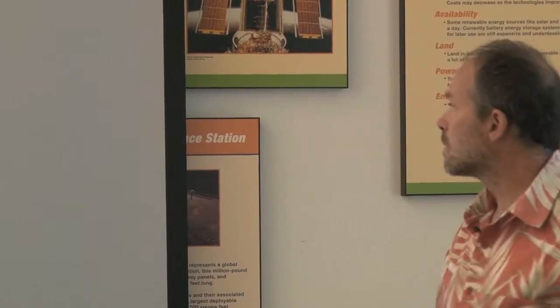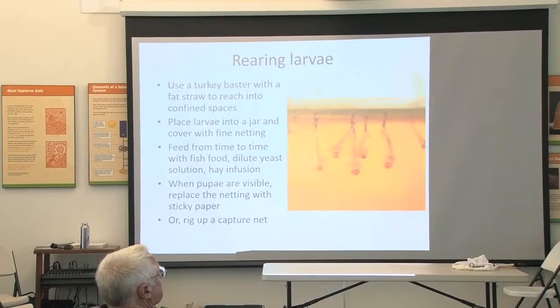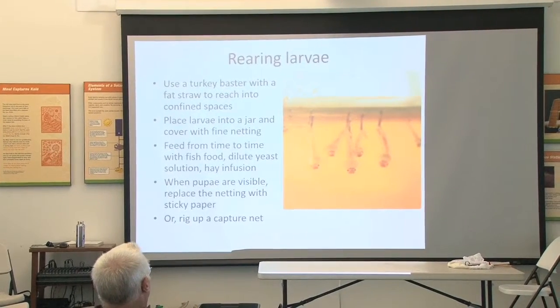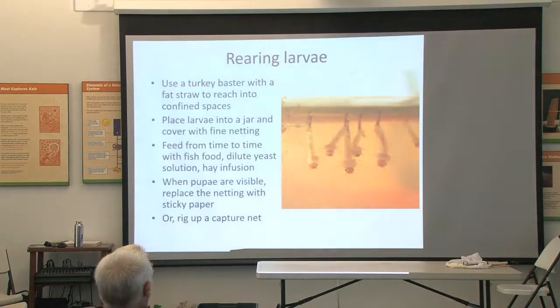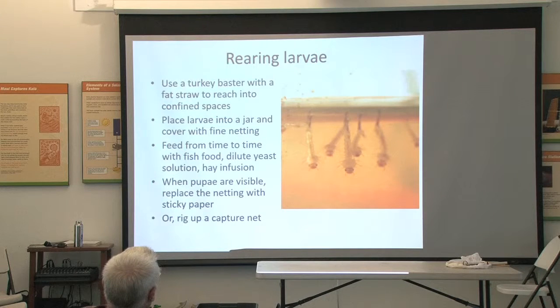Here's an example. Does anybody else find this picture creepy? They're staring back at me. What's the magnification? I don't know. This is about, I'd say, 3 or 4 millimeters. But yeah, it's relatively easy to rear them. You just simply put them in water and put a lid over it so that they can't escape when they hatch. And then you get to watch them.